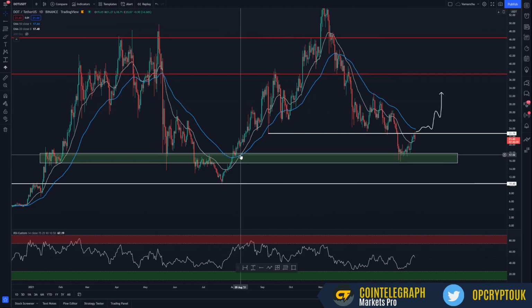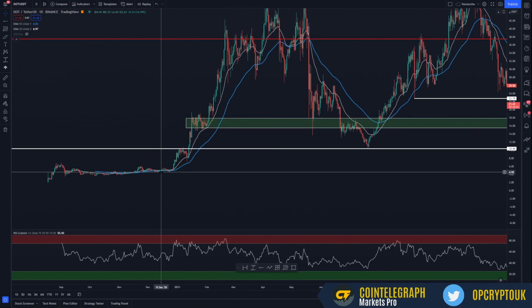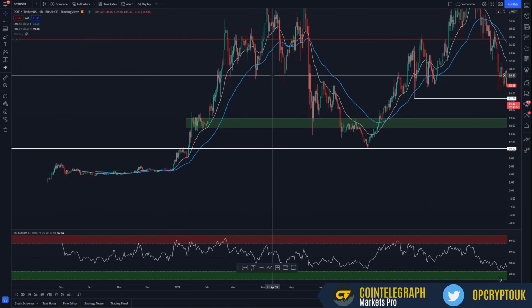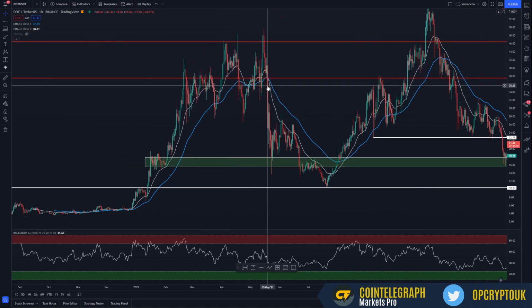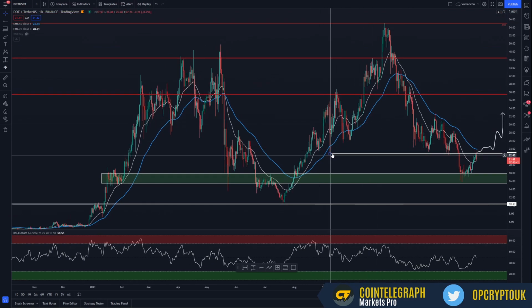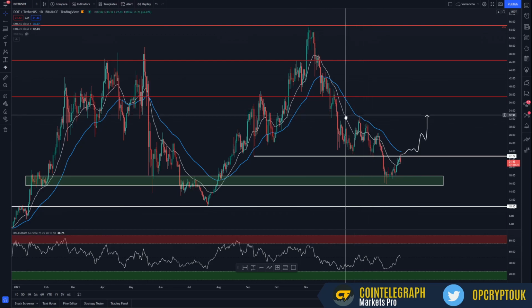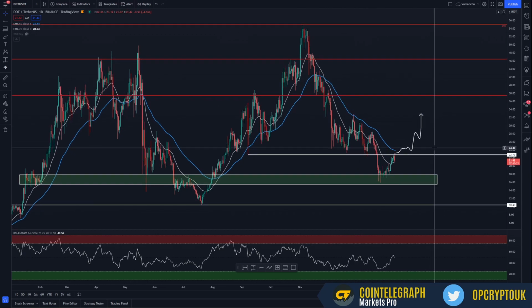Whenever we break and get price action trading back above that 50, we really tend to grow. If you look, even back here, we managed to get above that 50 and we stayed above it for a long time. We're then below it, and vice versa. Once we got back above this 50 and flipped it to support back in July of last year, price action was favourable, and we used that as support all the way through. And in a bearish scenario, you are rejecting off it like we did here. So that is the first thing we need to do.